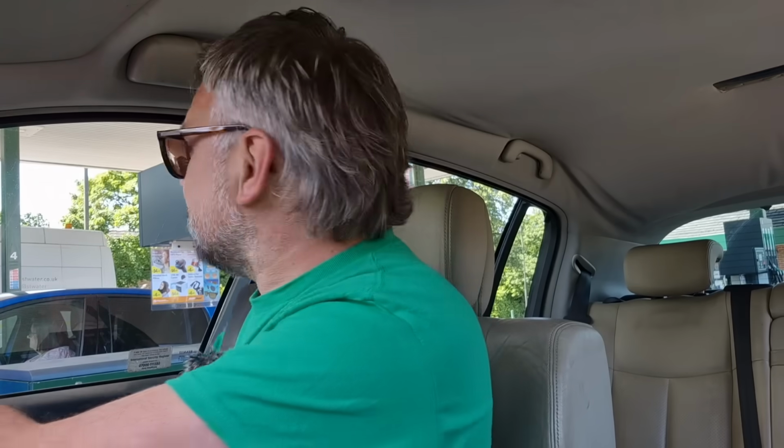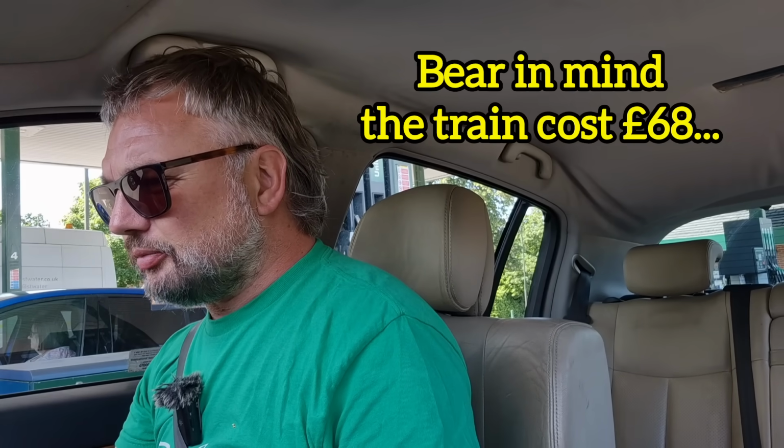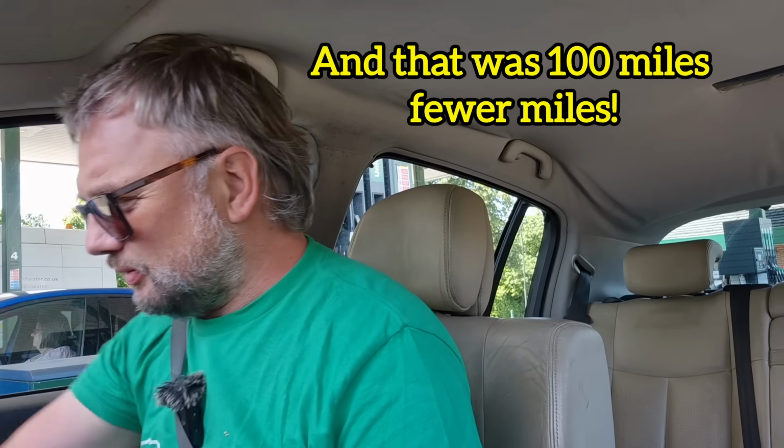Right, just up to refuel. £75.51, 58.13 litres. So let's try and find the trip. How do you reset the trip? Is that button? Yeah, there we go. That's reset. Reset the gallons. Next. MPG. Yep. We are good to go.